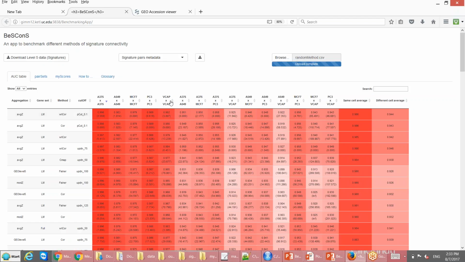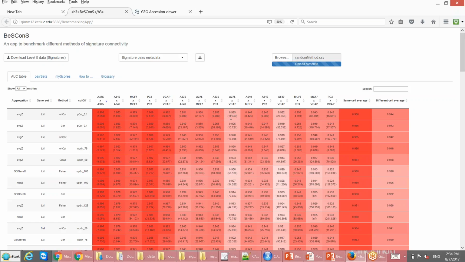Do you have any explanation for that? Like now it moved 4 rows to the right, A375 with VCAP and then A549 compared to VCAP. Whenever you have VCAP, it's always the worst. It could be. I didn't go to that detail, but yeah, it seems like VCAP always makes it worse.